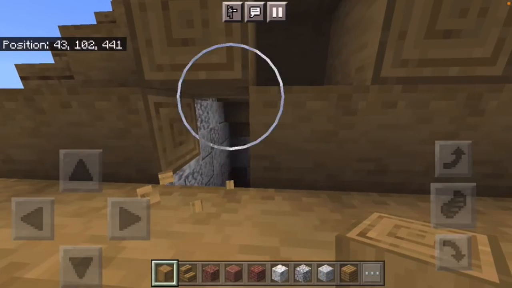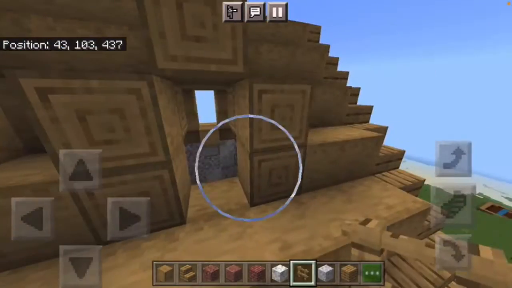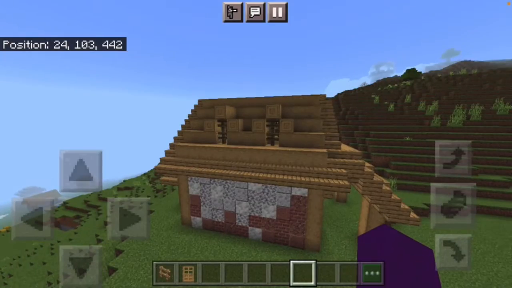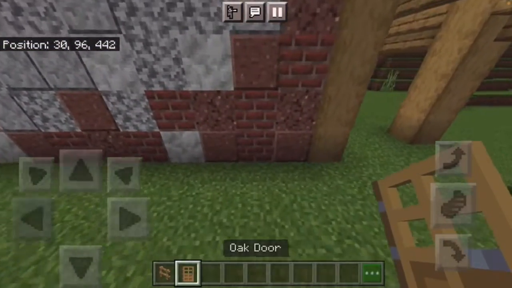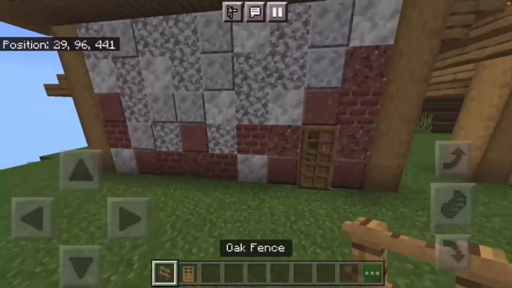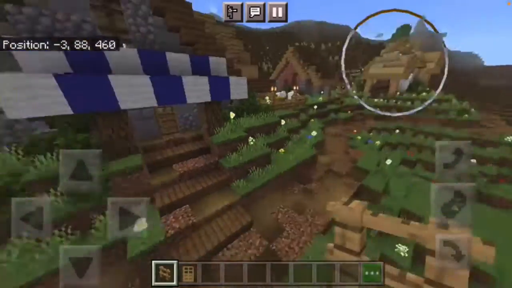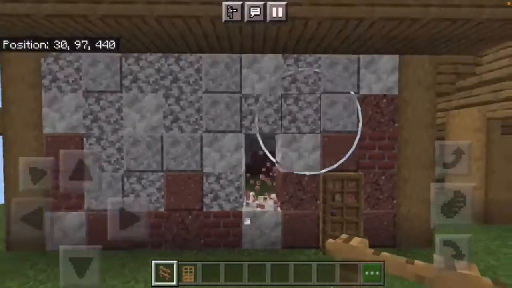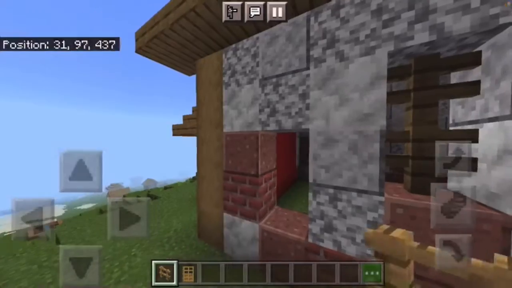We can also extend the windows down a little bit, make them 2 blocks tall. And now that we have windows on our roof, we'll also need windows and doors in the actual building, of course. So I'm going to put my door here, which is kind of on the side. Often I'll have, for example, something coming off of the build that overhangs the door, but on this build there are so many other things coming off of it that I decided not to, so I'm just putting the door in the side of the wall and some windows on the wall with it.